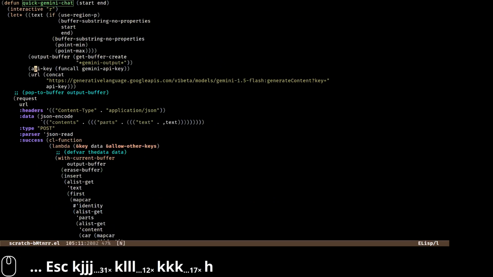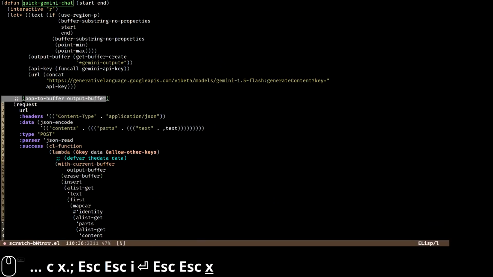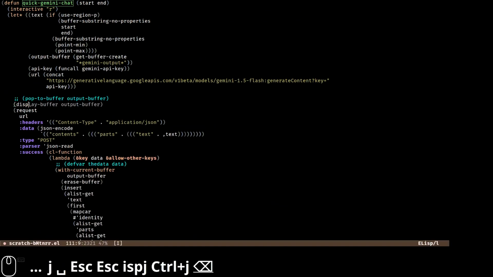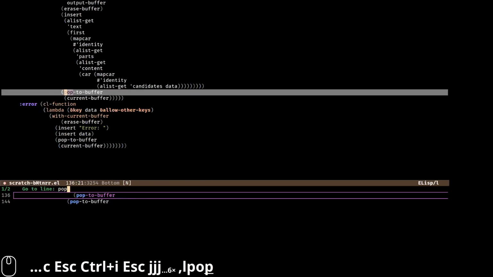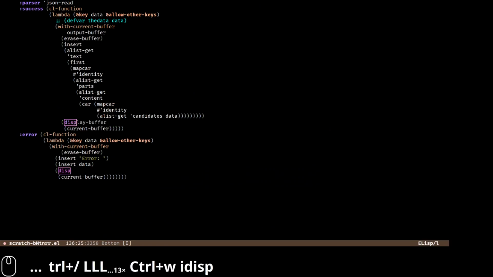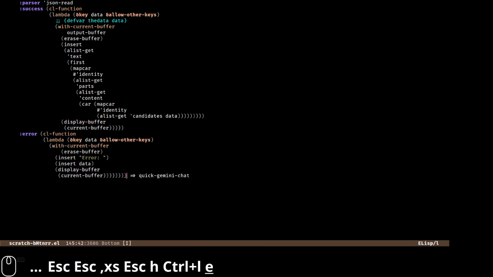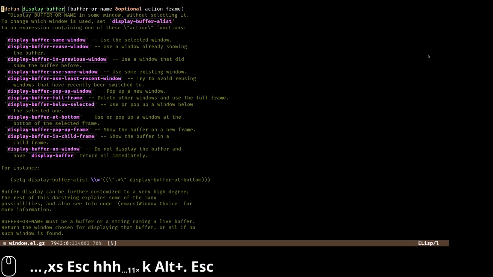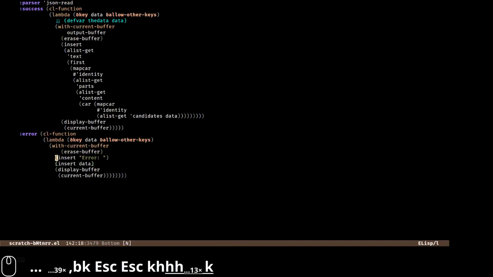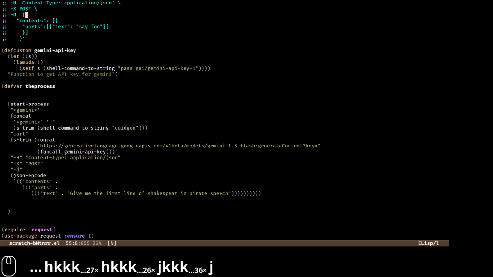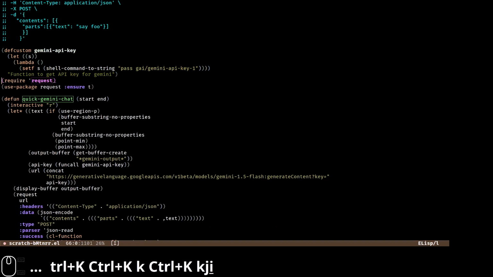Yeah, I guess this is something that I can sort of, yeah, actually I'm gonna not say pop to buffer, I'm gonna say display buffer. Yeah, display buffer. Output buffer, and also instead of saying pop to buffer, I'm gonna say display buffer. And I think this is more user friendly, because display buffer basically gives the user the ability to define which buffers should show in which way. So it's the modern way of saying open a buffer in Emacs. Yeah. So I should use display buffer for being friendly.